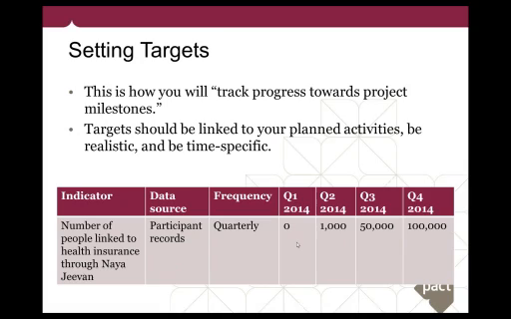Sometimes for a multi-year project, you would have year 1, year 2 instead of quarter 1, quarter 2. And you'll see that the targets go up over time, because in this hypothetical example, the project activities aren't really happening during the first quarter yet. It's in startup, and then they take off in the later quarters.